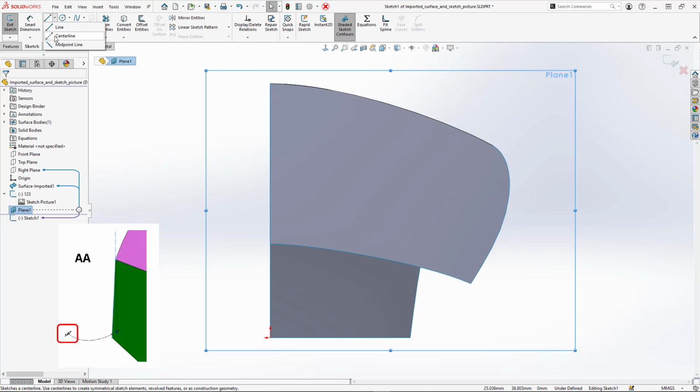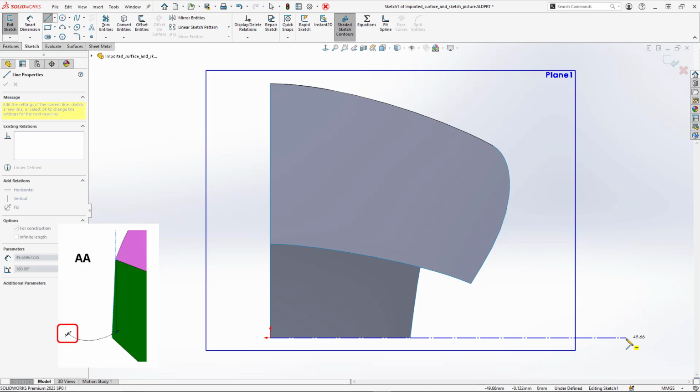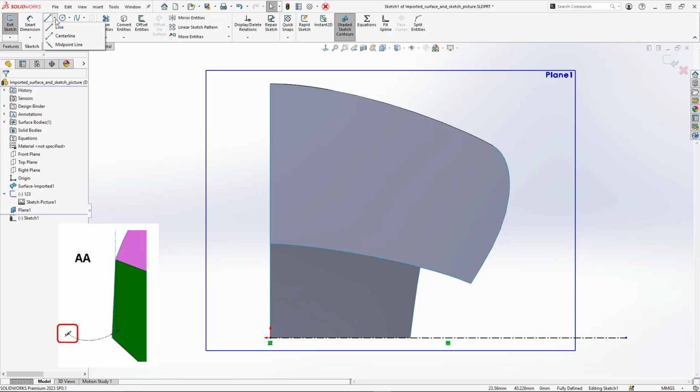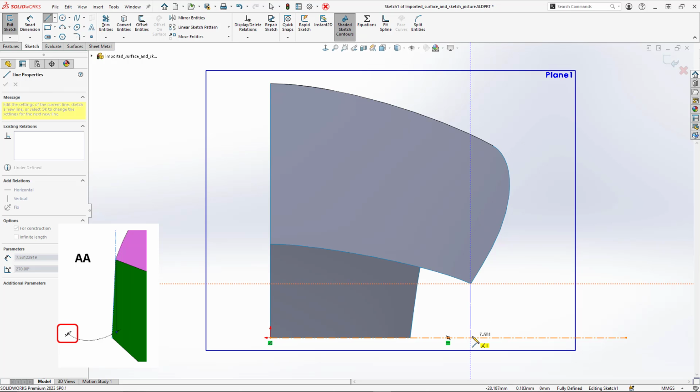First thing I'm going to do is use a couple of center lines. I love using center lines to help give me geometry and to align items. I'm using a horizontal center line to make sure that any of my remaining sketches don't go beneath that, because that could end up affecting my sweep.